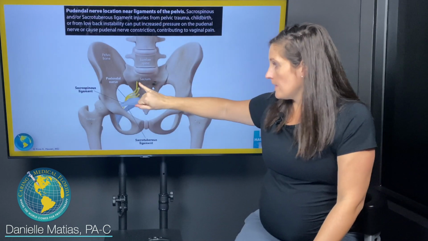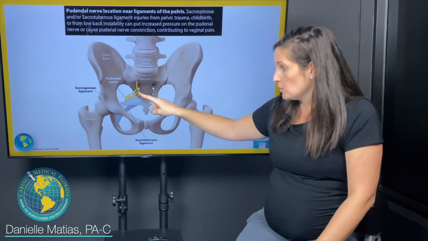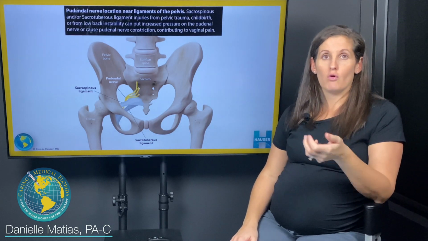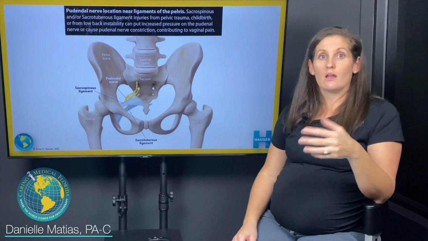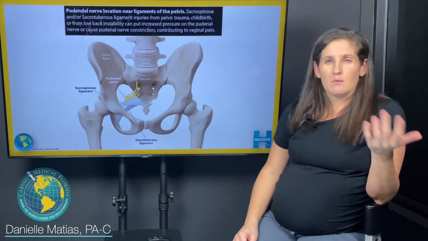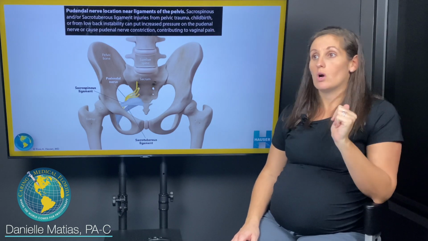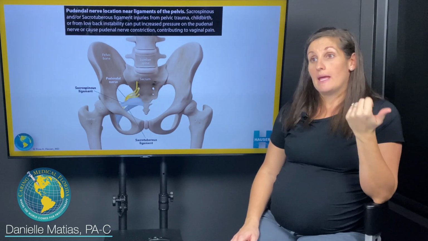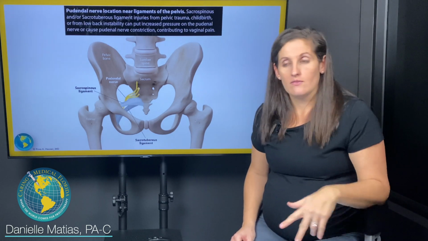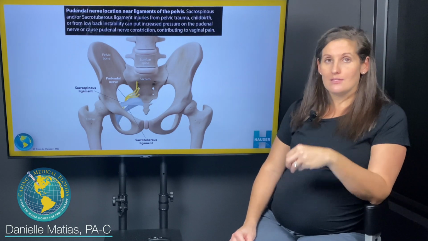This is the sacrum, and then you've basically got 3 big nerves that come out of your sacrum that merge to form your pudendal nerve that travels through the pelvis. The pudendal nerve is responsible for innervating tissues such as the vagina or even parts of the male genitalia. And so people, especially women, I see a lot of pelvic floor women, might have a lot of vaginal pain or vaginal burning or even complete numbness, pain with intercourse, pain doing any kind of sport or walking or activities, or just complete loss of sensation. These are things that can be related to the pudendal nerve.